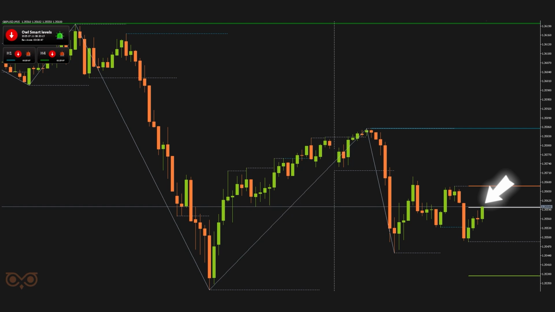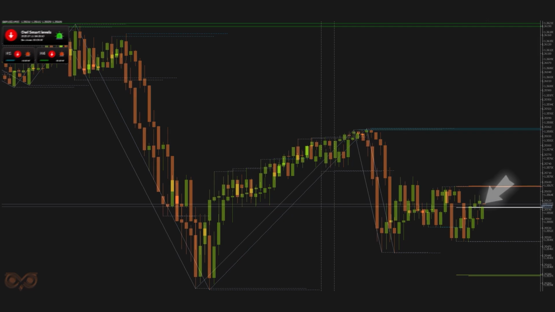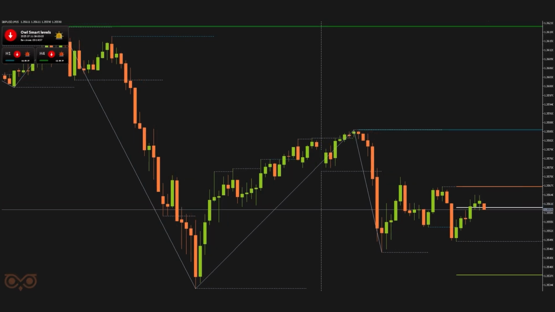The price pulls back to the entry level, and we open a sell trade. Now, all that remains is to watch the trade. All levels are already set, the entry is confirmed, and the market simply does its job. After some time, the position is calmly closed at take profit.